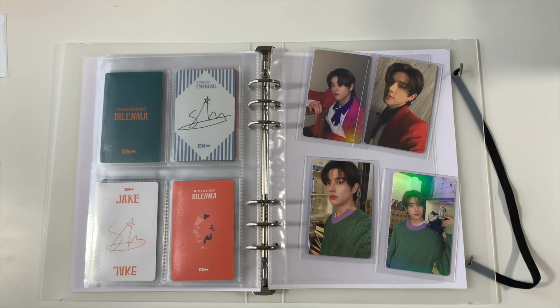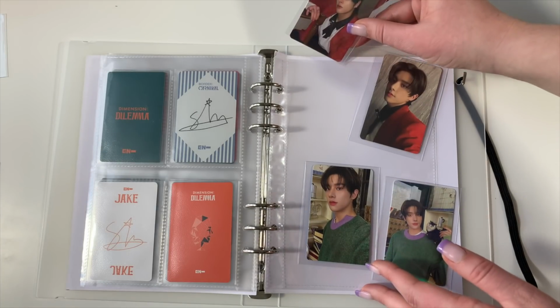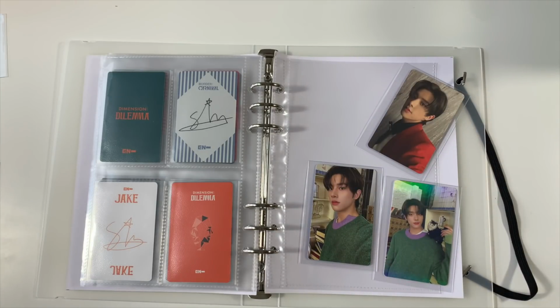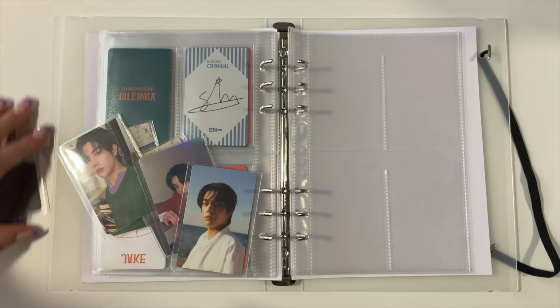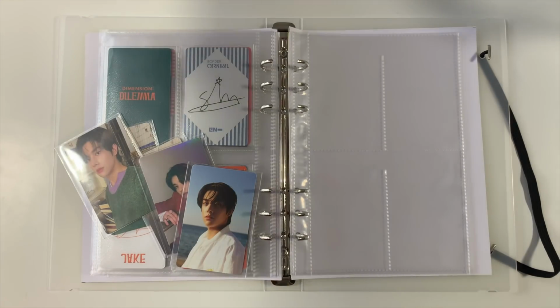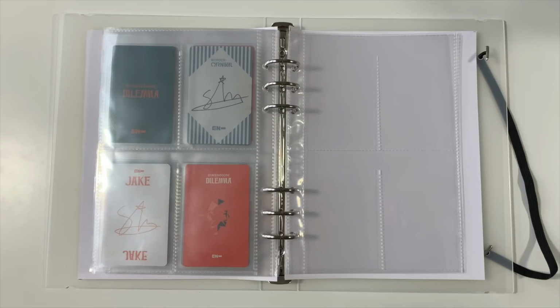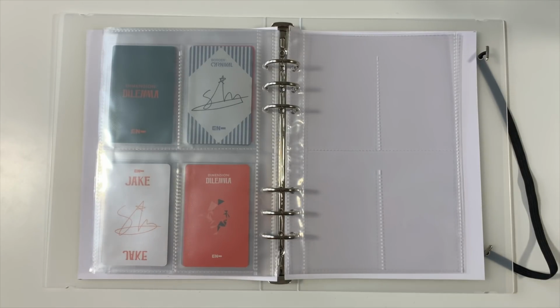I thought that would be good for a minute, but I think I also originally had plans of double siding these pockets. And I think I still wanna be able to see the backs of the cards, but I don't know. I might change my mind with that. This is literally a 1 pocket. Hold on. Okay, I had a moment where I was not sure if I had any more of these sleeves, but I was pretty sure I bought 2 packs, and we did find the other pack. So I went ahead and re-sleeved the rest of the cards because it was taking me a long time to do it on camera. So I just re-sleeved them off camera. So yeah, let's continue.